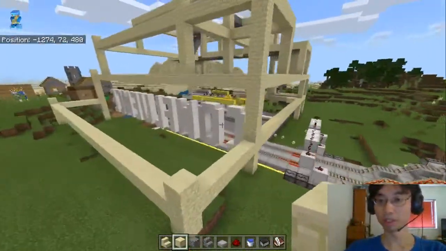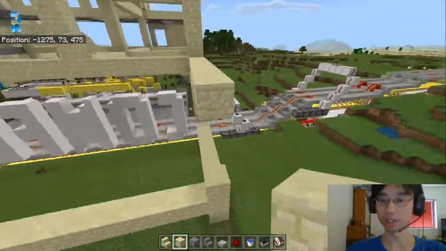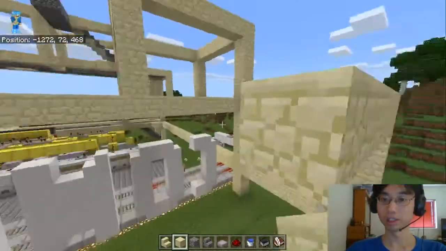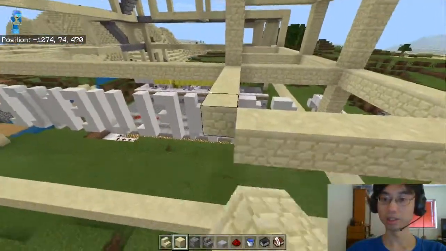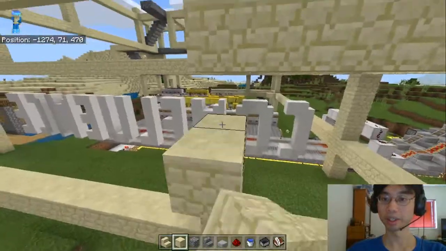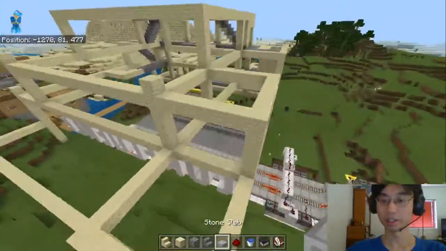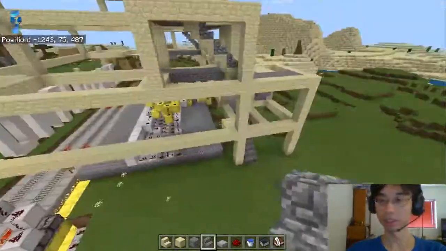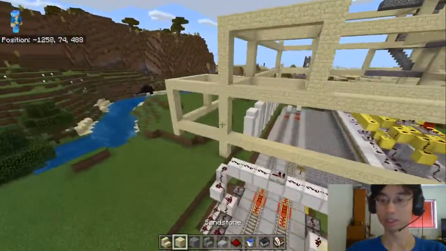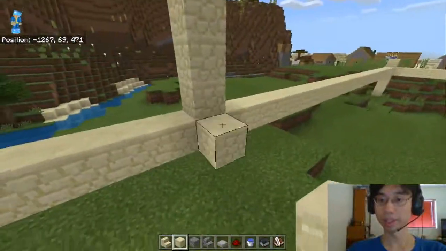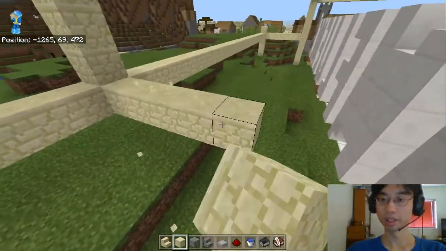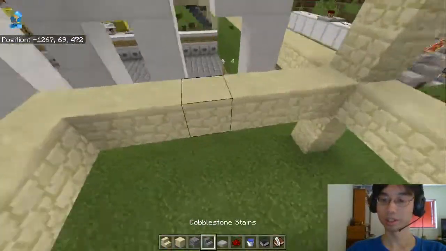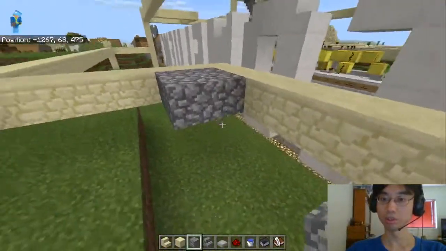So let us finish off the sides here. Extend this to all the sides. Now what happens? Inside staircase. Inside 1, 2, 3, 4.